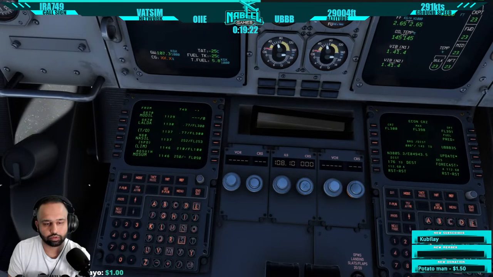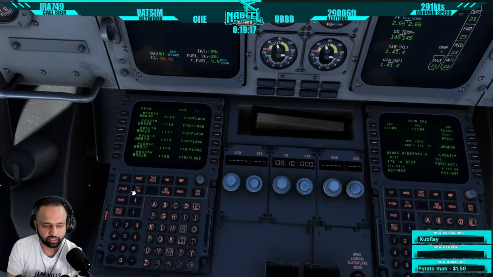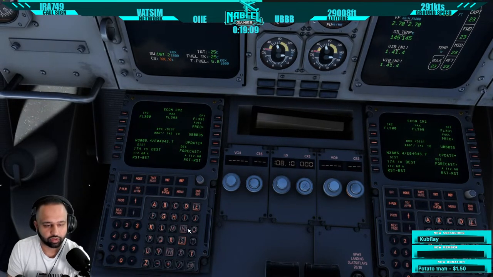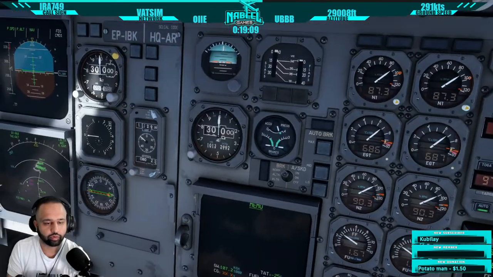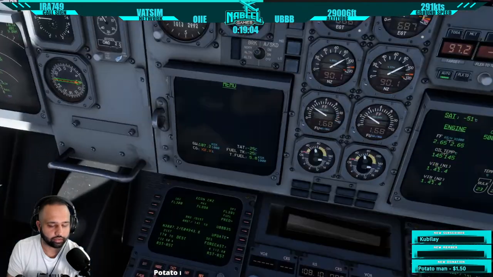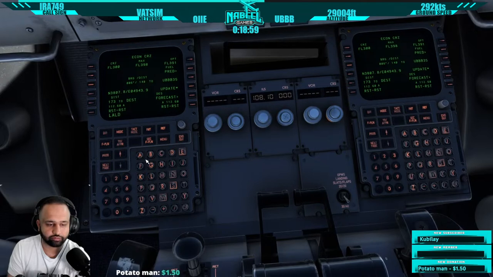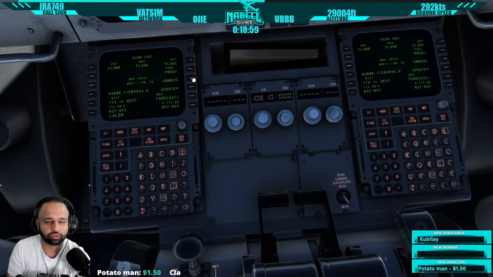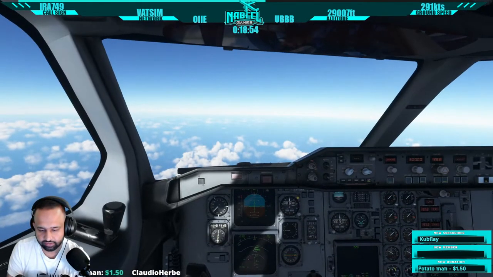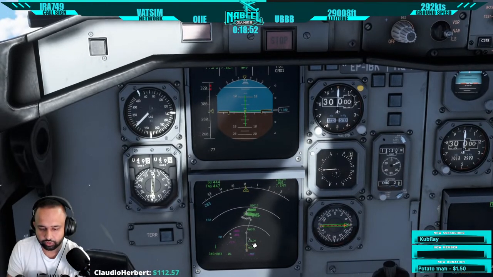So our top of descent, it's a bit weird. It doesn't give much information in regards to where we need to be. So Lalda is our waypoint, and straight after Lalda we've got, so distance to Lalda is 8, and then straight after that we've got our top of descent.